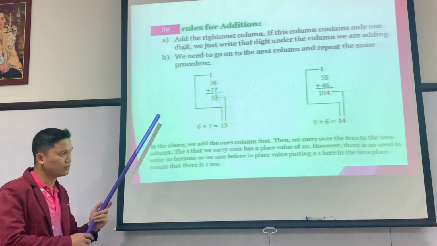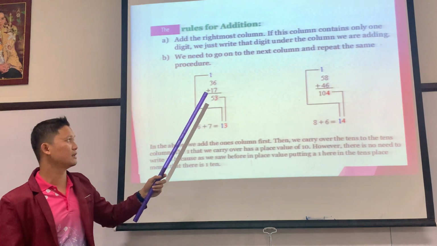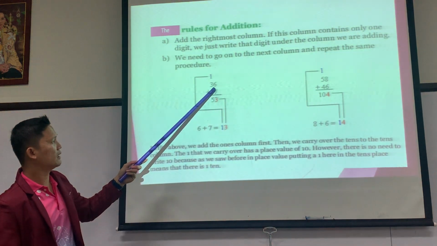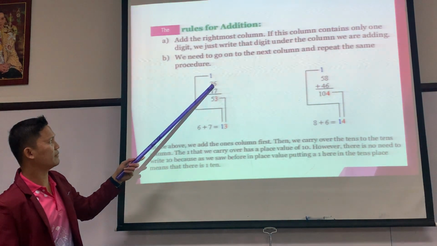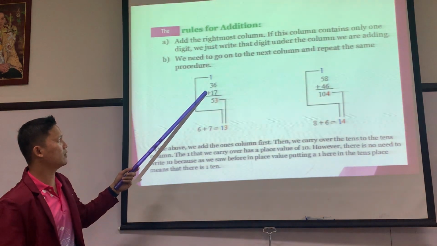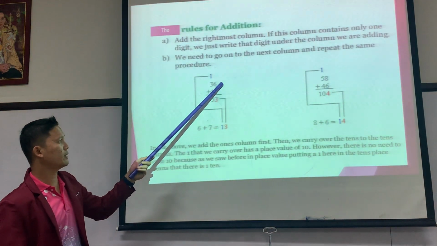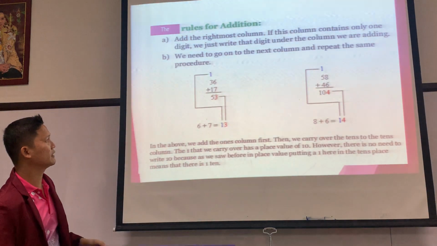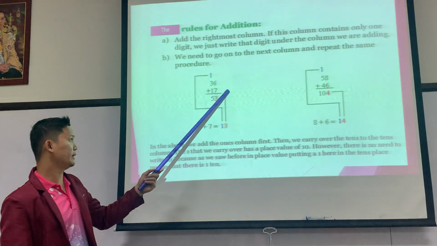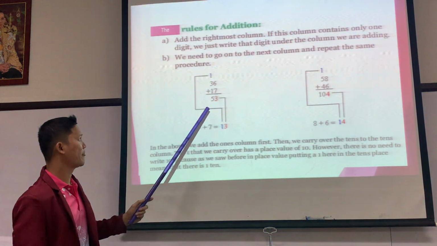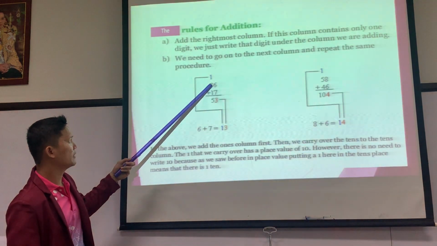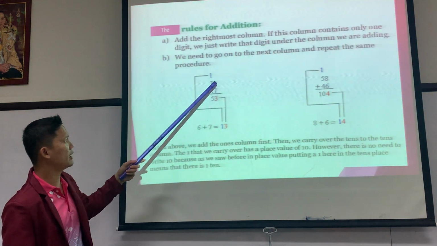If we write the addition like this, it might be like 36 plus 17. Just consider that the plus symbol is right here. But anyway, when I give you the worksheet, I will put the symbol on the right side. From here, we have 2 numbers to add, 36 and 17.